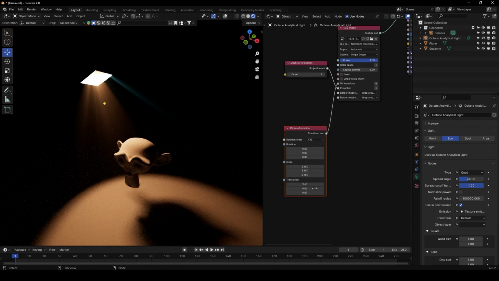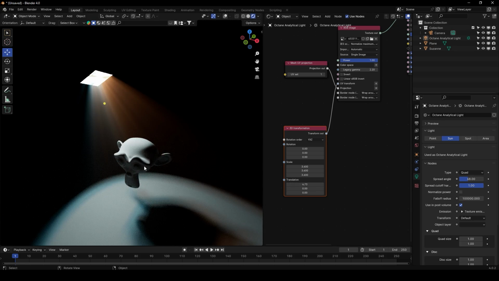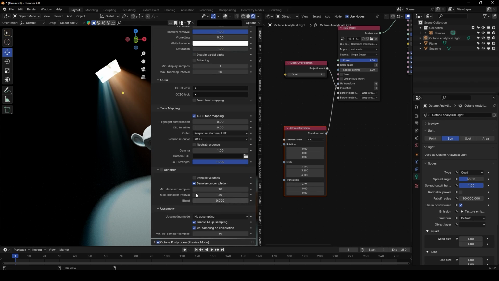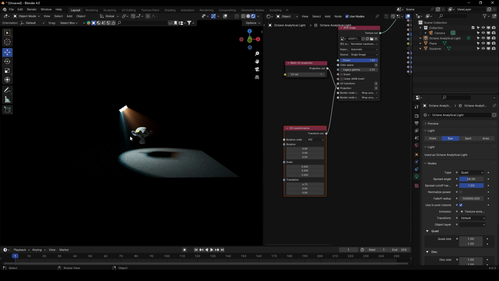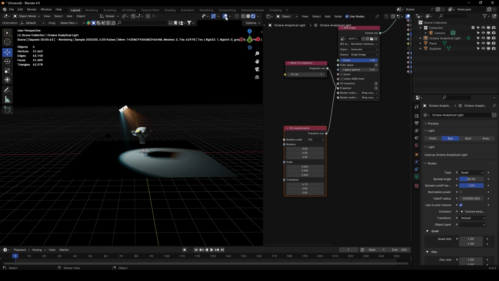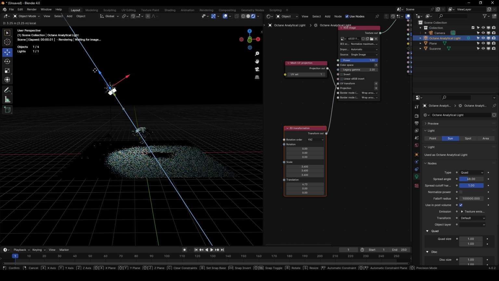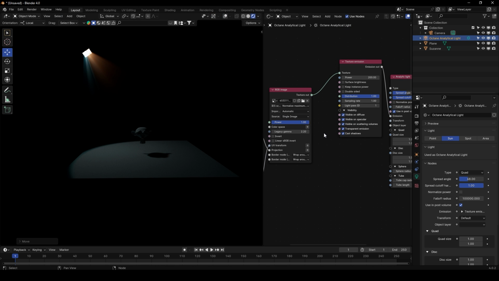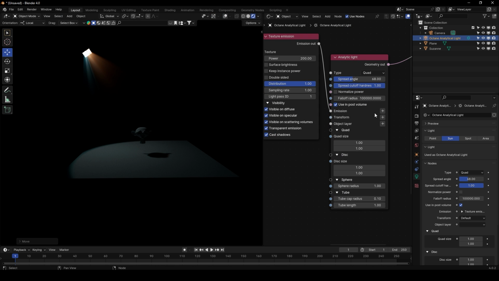Now the good thing is that this is also affecting the object here. So if we move this further away, let's change this to local. And then maybe you might go to your light and play with the falloff radius.